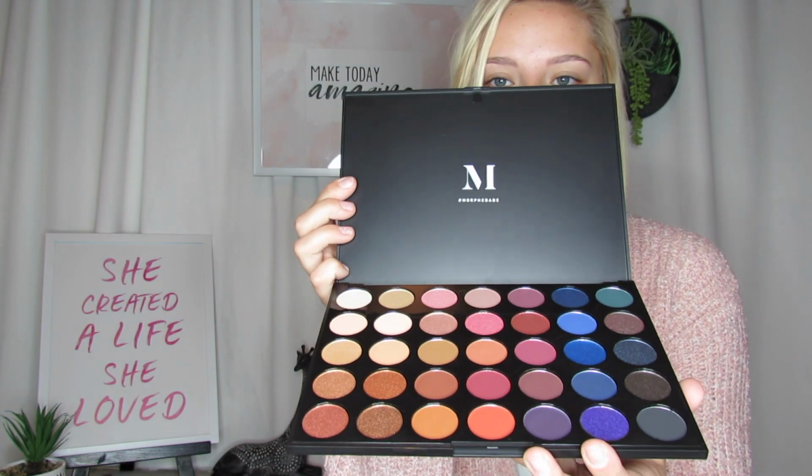So I was out shopping with my mom, and so we also stopped by Ulta. And we were walking by and we found the cutest eyeshadow palette. So it's the new Morphe 35V Stunning Vibes Artistry palette. So it just comes in a really nice, sleek packaging. Guys, I haven't even opened it yet. I only saw the tester one in the store and that had me sold. Here it is. It is so pretty, you guys. The pigmentation on this is unbelievable. So pretty. So this is the eyeshadow palette I'm going to be using today.